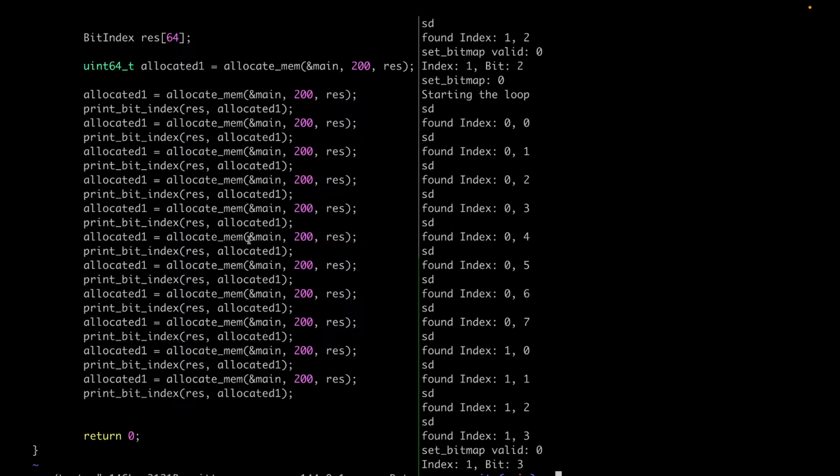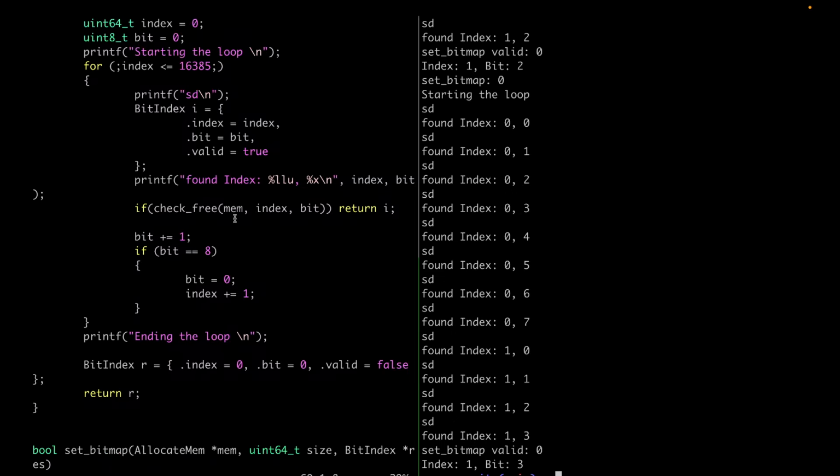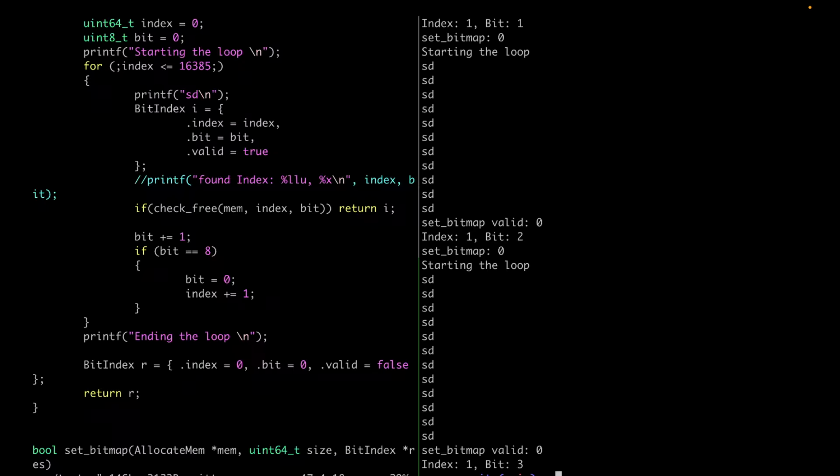Okay, found index is just going to go through everything. We have to finally check the index. Let's just type this, and we'll also add this.